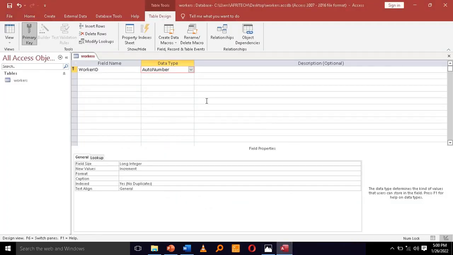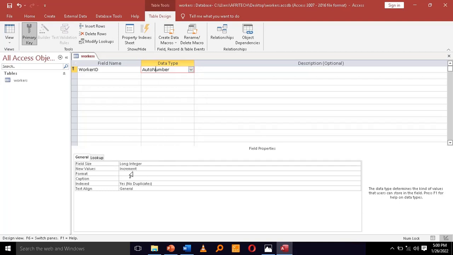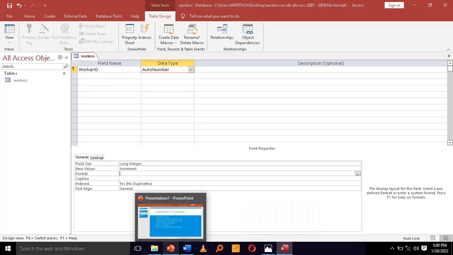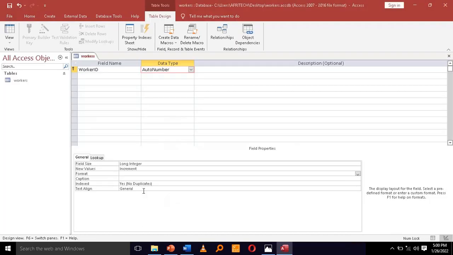Now I come here. It is an auto number. Now what is the format of the auto number? The format we are seeing, we have X is the one that repeats, then the other is auto increment. So we shall put X in quotations, then we put there 3 values, 1, 2, 3. Put 3 zeros, and there you have done your part. It is incrementing. Now we go to the next field.